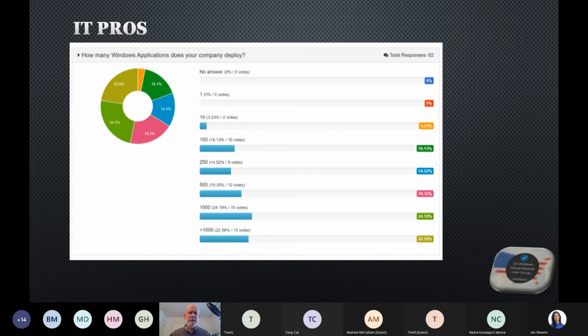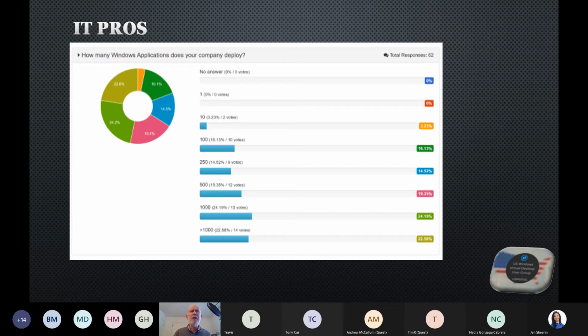The other survey that I had, of course, was to the IT pros. And this just gives you an idea of the types of folks that we were talking about. We were talking about people with lots and lots of applications, so these were the larger enterprises. In fact, anytime I look at this chart, I always think that this number is wrong. Anytime I go into an IT enterprise and we want to do some big migration project, the first question I ask them is, how many applications do you have? The next thing we do is go out and actually survey and find out how many applications they have. Whatever number they give us is always about 20 to 50% low. There's always more applications out there than they're really thinking about.